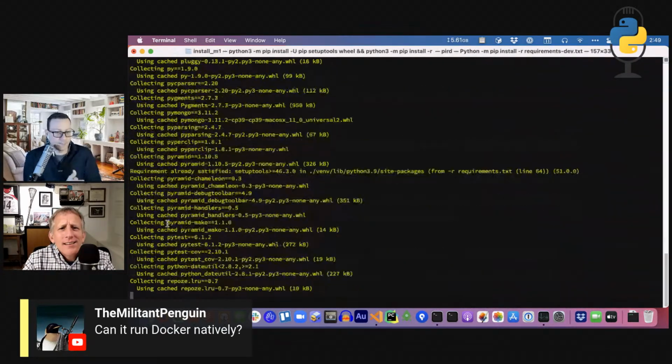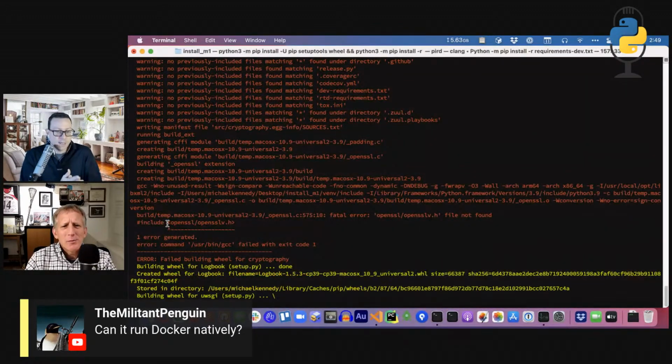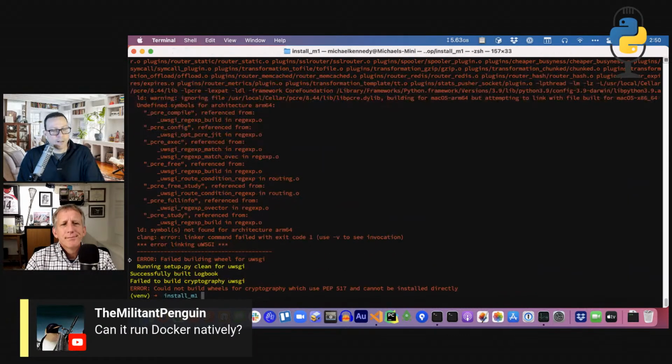I mean, we've got a lot of requirements for this website. It does a ton of stuff. And this is Pyramid, so you're going to get some C extensions. Yes, exactly. Now, we failed to build the wheel for cryptography, and there is no wheel for cryptography for M1, right? The wheels are precompiled binaries for given architectures. And also, we apparently failed to build MicroWSGI.